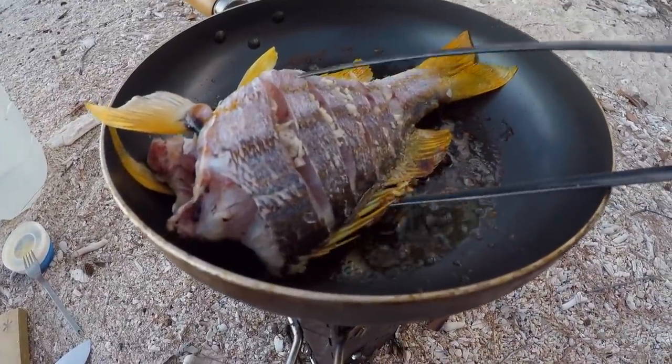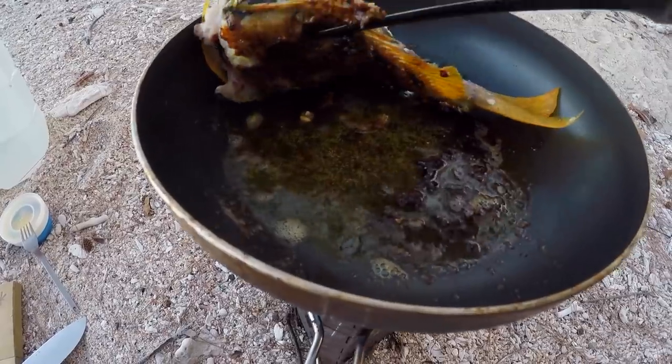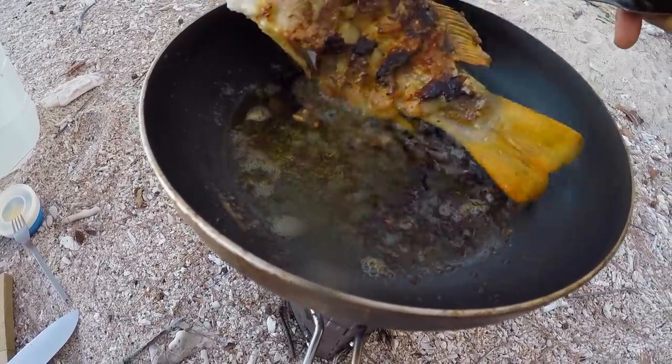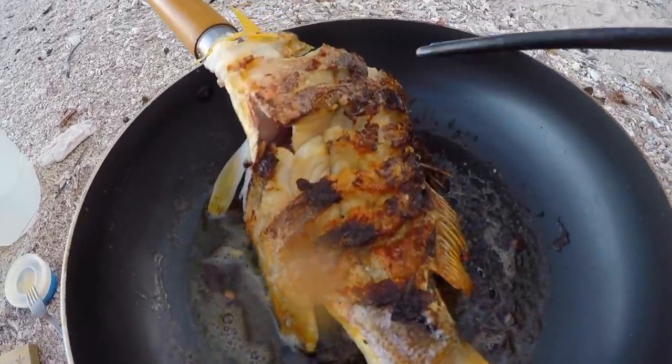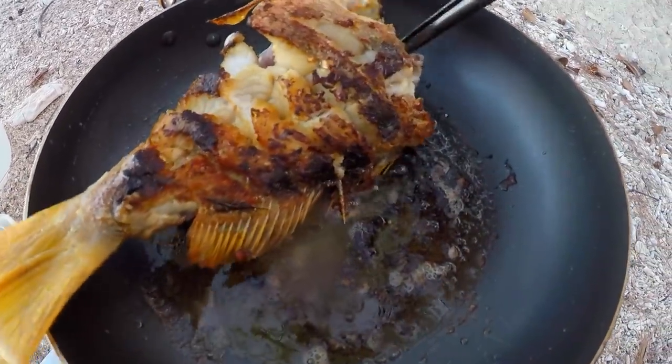It's actually a really nice sunset. The sun's gone down behind me, but the hills and the islands in front of me have got this kind of orange glow to it. And then that fish is ready to be turned. Let's have a look. Oh yeah, look at the color on that. That is just beautiful. He's already flaking apart there as well.